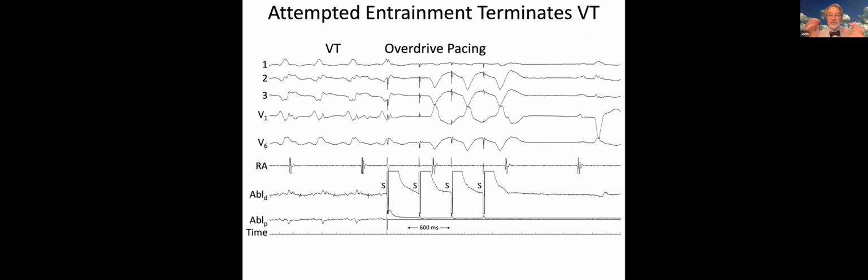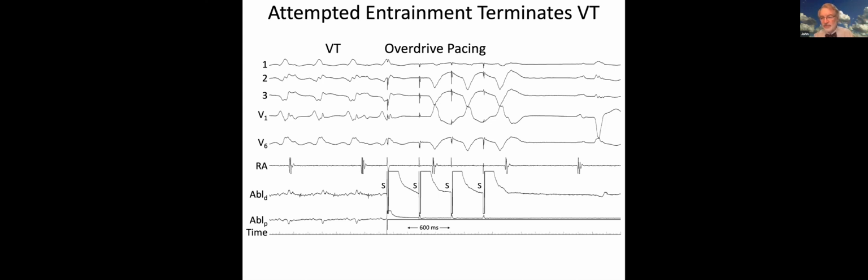And I want to spend a little bit of time on this concept here. This is where I see it the most common. We're trying to entrain the tachycardia. We got this beautiful mid-diastolic electrogram, trying to entrain, and all of a sudden we see a blank. There's nothing happening. And then you pick up with QRS complexes that don't look like anything like what you're aiming for. Well, I thought this is a great site. I should be seeing entrainment with concealed fusion. Instead, I see junk, and it terminates.